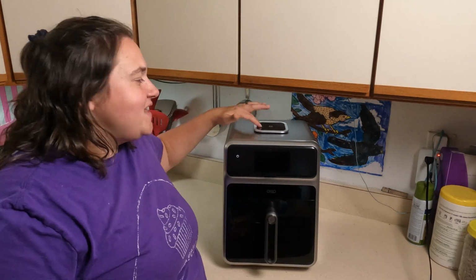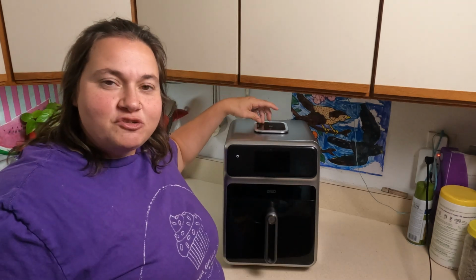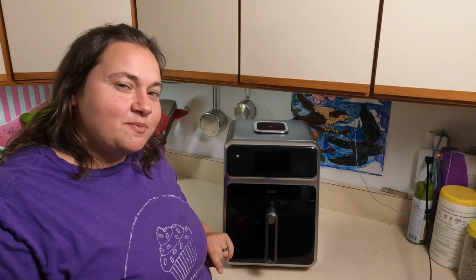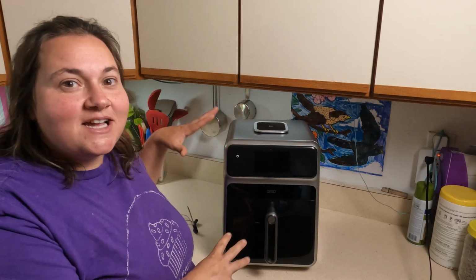I do want to give the probe feature another try. I do have some stuffed chicken breasts that I'm wanting to cook, and I always worry about them being undercooked in the center. So the thermometer is going to come in handy. And then it has this water tank where it can do like steaming or baking. And I was wanting to do some kind of like banana bread or something in there. I think that would be good to experiment. So you have not seen the last of Dreo.